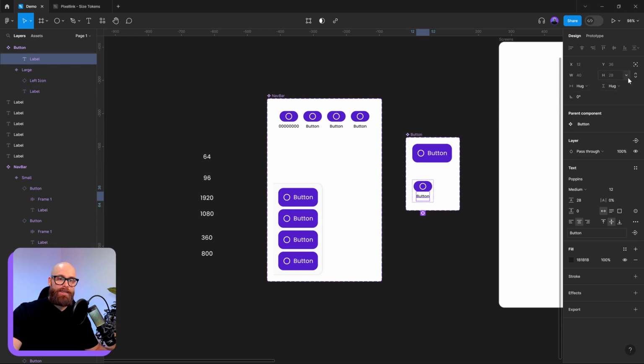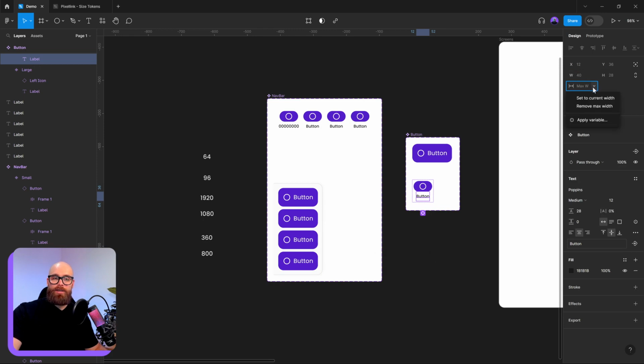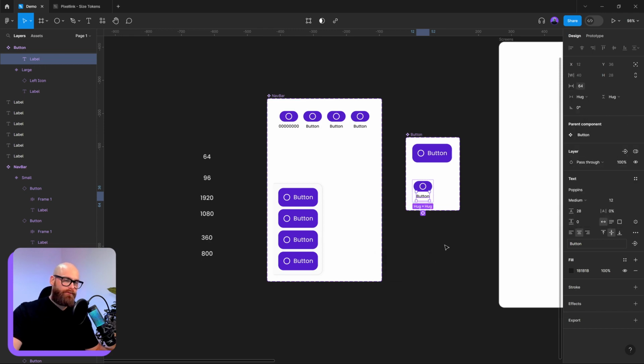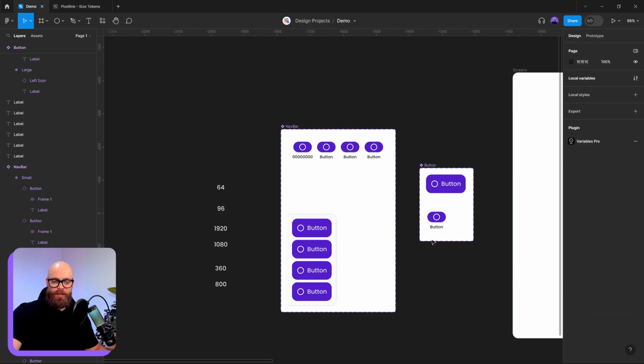And then I can go down here, and I can also go and apply we want to go max value, and I want to also apply that, and then go and apply the 64. So now I have my min, I have my max, which is fantastic.